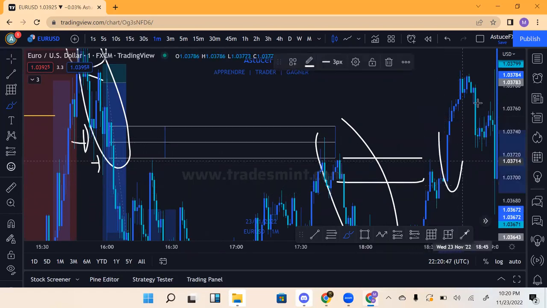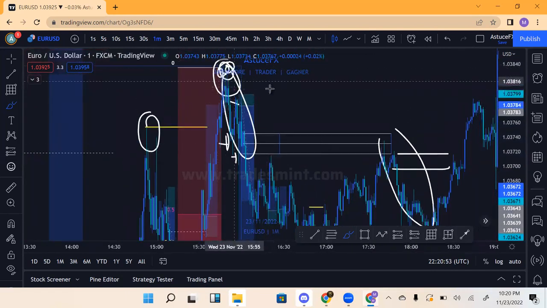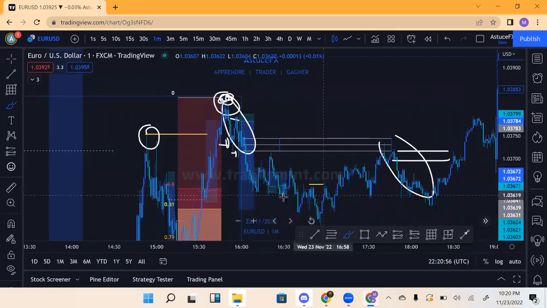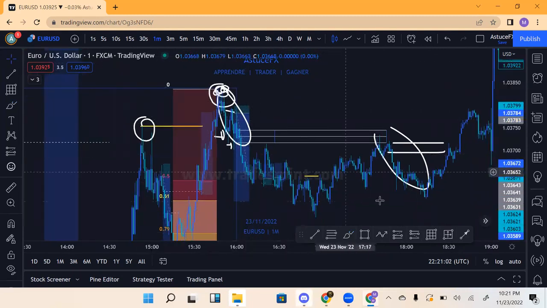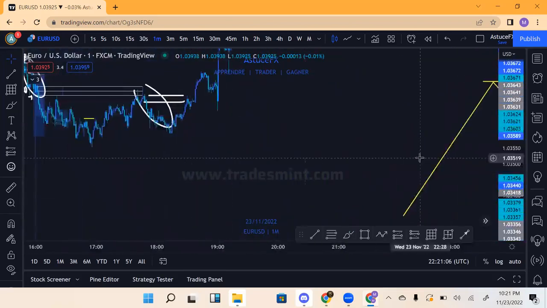This massive buy came from the bankers because they have enough money to do this and they know the target is this external liquidity. So you buy from the 50% to take the external liquidity and you sell to the internal liquidity. And now I'll come back to the internal. I think you are getting stopped out because of the internal liquidity.